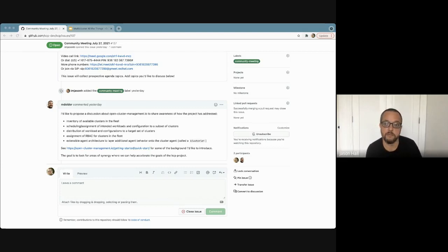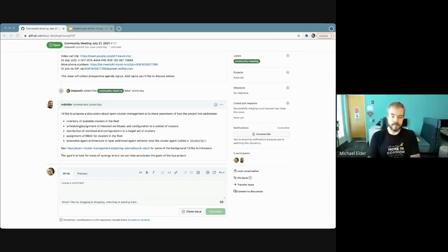They also have interesting models for describing here is a deployment, here's where to put it, and how to pass that down to the cluster. They don't just send the deployment down, they send it in an envelope object. So, Michael, I will pass it off to you. I don't know if that was a good overview of OCM versus KCP, but yes, sure. So, thank you so much for the opportunity just to come and chat.